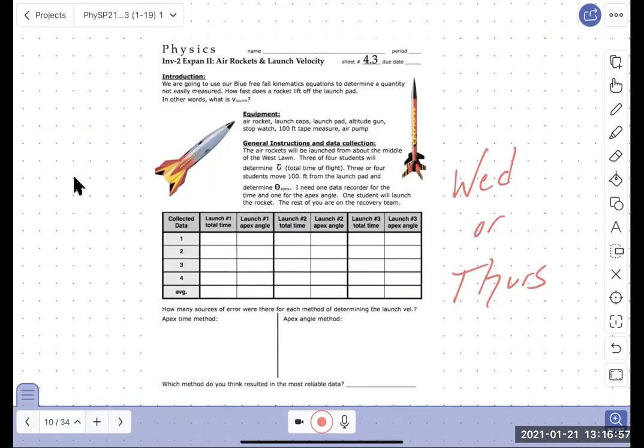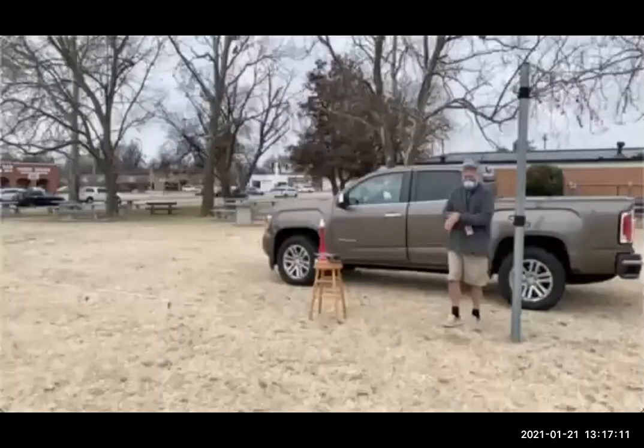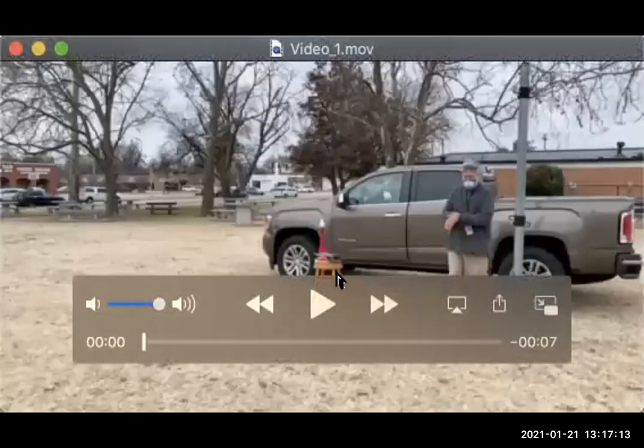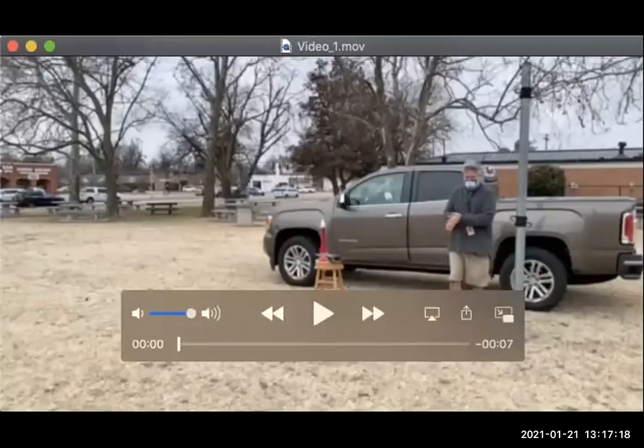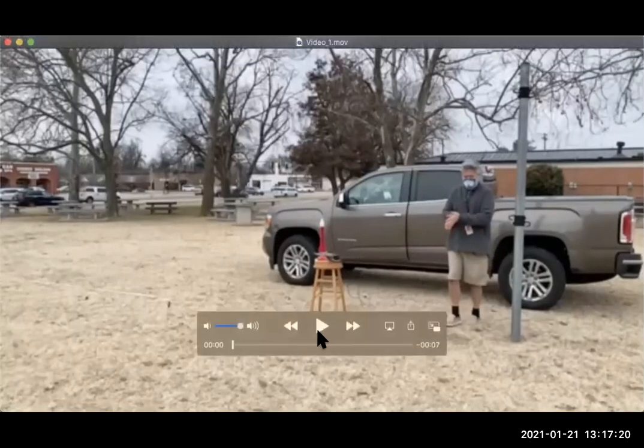All right, so let me stop this sharing. Now I know that works. And let me share another screen. This one. So here is the share. Here is, okay. I'm not sure, I haven't seen these yet. I'm seeing them, they're 7 seconds long, so not much happens here. Let's see what happened here.